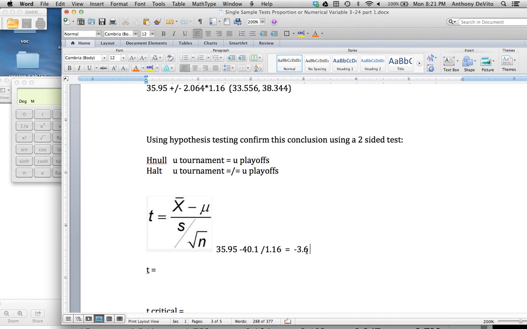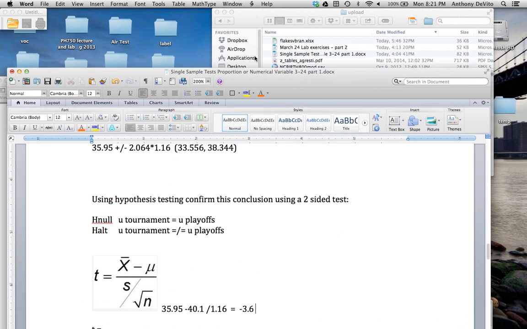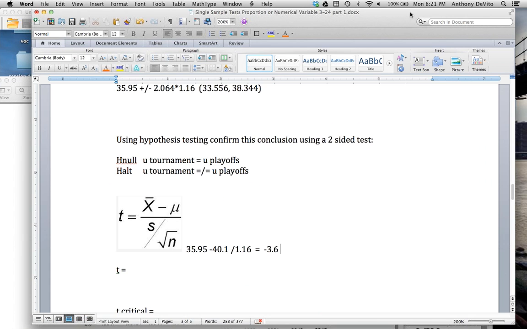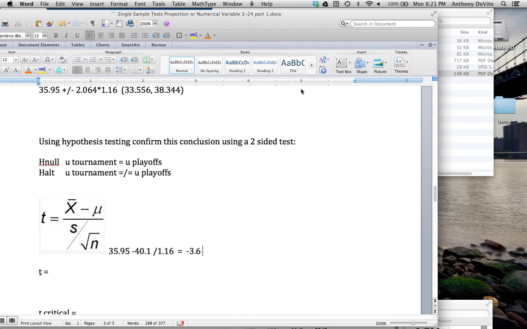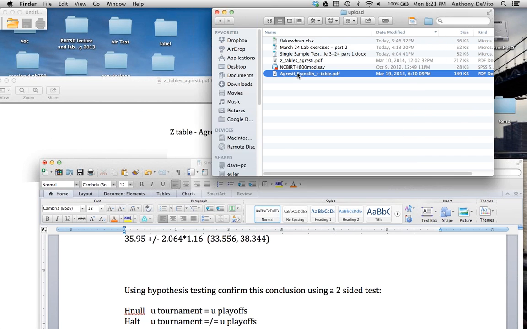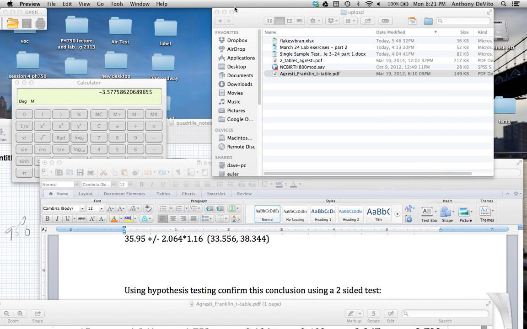What did my t-score have to be before to reject the null hypothesis? It was roughly, for a sample size of 25 and 5% chance of being wrong, for an alpha of 5%. What did we say that it was? Let's see if I can't get this to show me all of these things here. No. I don't know why it doesn't do that anymore. It's here somewhere. Here's a t table. Okay. Oh, that's my z table.